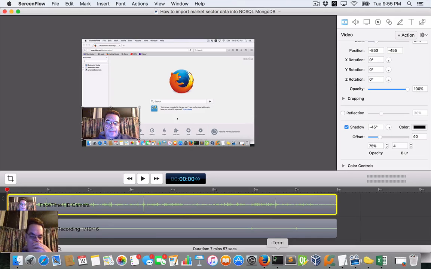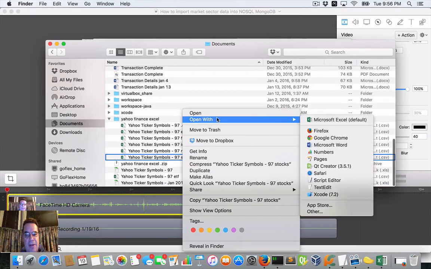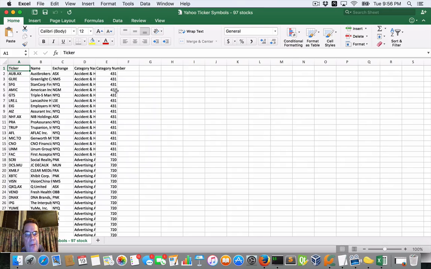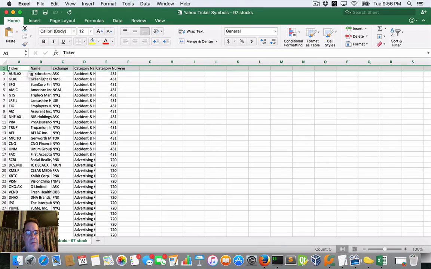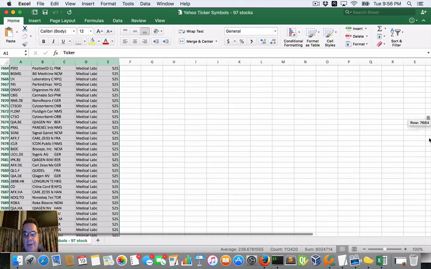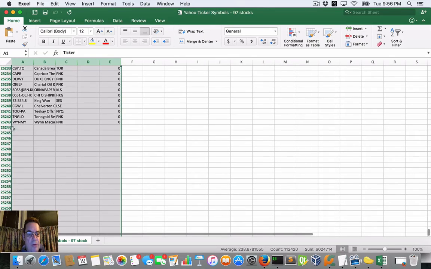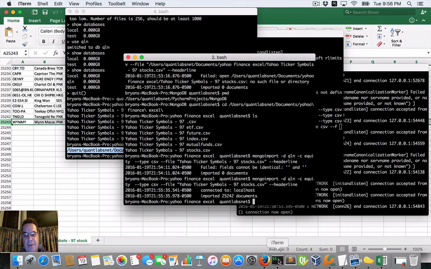Hey, so what I'm going to do now is an import of all the Yahoo data from an Excel spreadsheet that I've shown in the past. Essentially, this file is a CSV. We have to modify things, but this is it right here. We have our headers, four or five of them, and we have five columns. This is a CSV, but it's imported. We have about 25,243 rows. So that's what the file looks like, a CSV.